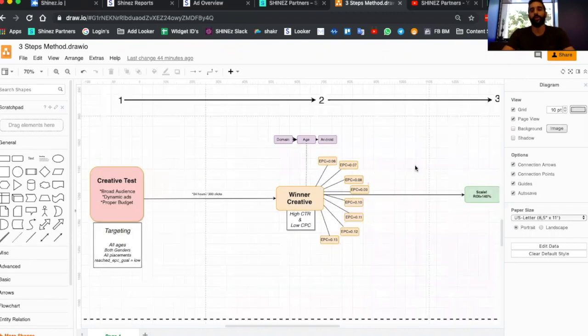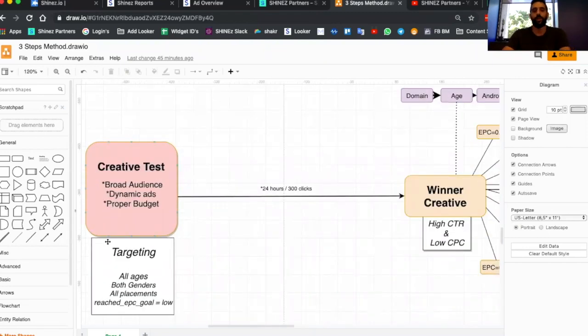So once again, there are 3 steps. I guess this one is the one taking the most time, but once you have it, and again, we cannot really help by generating creatives for you, because obviously if you find a winner creative, I'm not going to share it with anyone else, and vice versa. So: targeting very wide, dynamic ads, proper budget, try to find this winner creative.